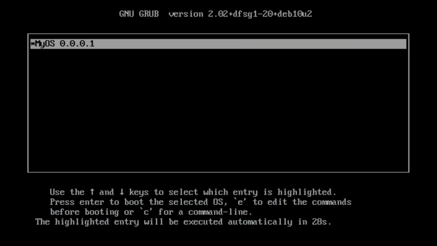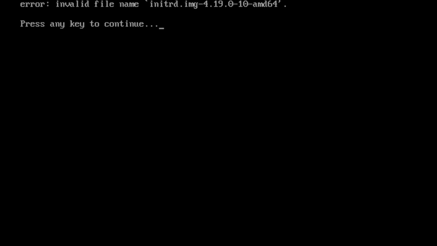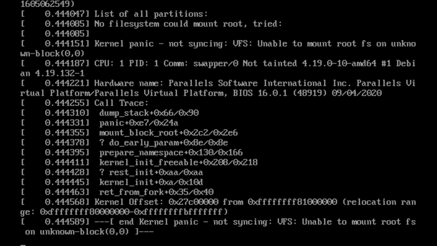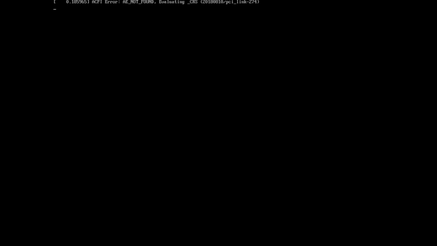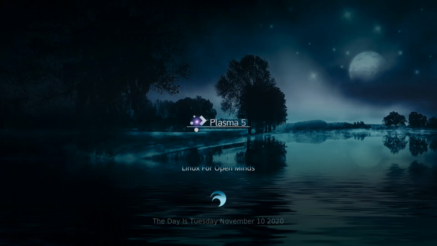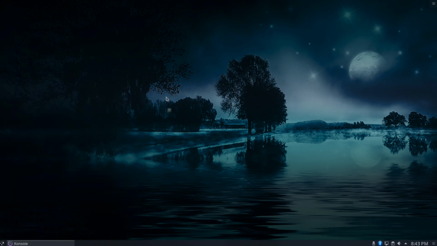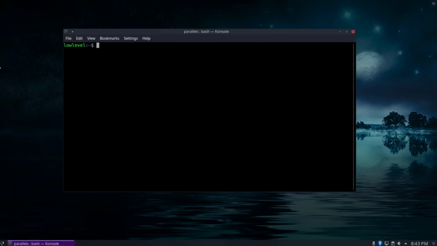Start it back up, and here you see myOS 0. Oh, we got some failure here. Let's take a look at this. Looks like I put something wrong in the grub config file. So let me go ahead and start it back up. Okay, so now let's mount the drive, same as we did before.